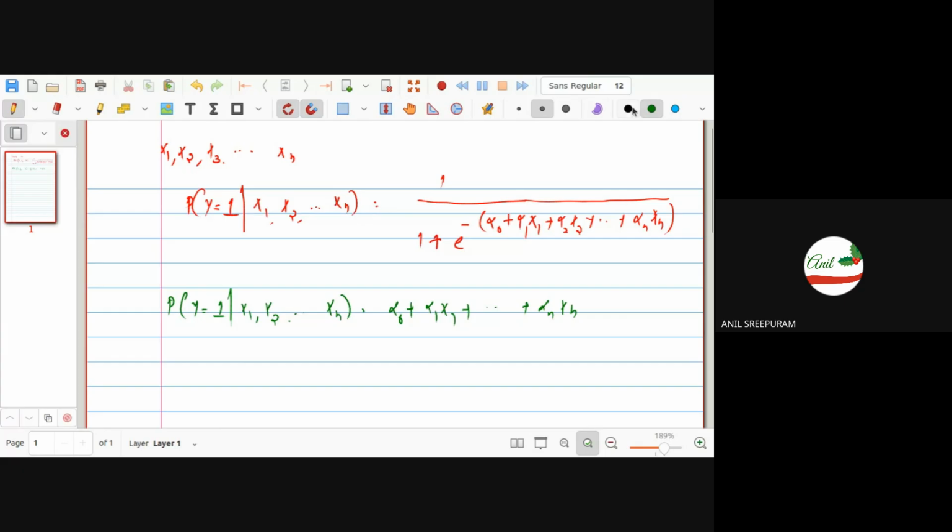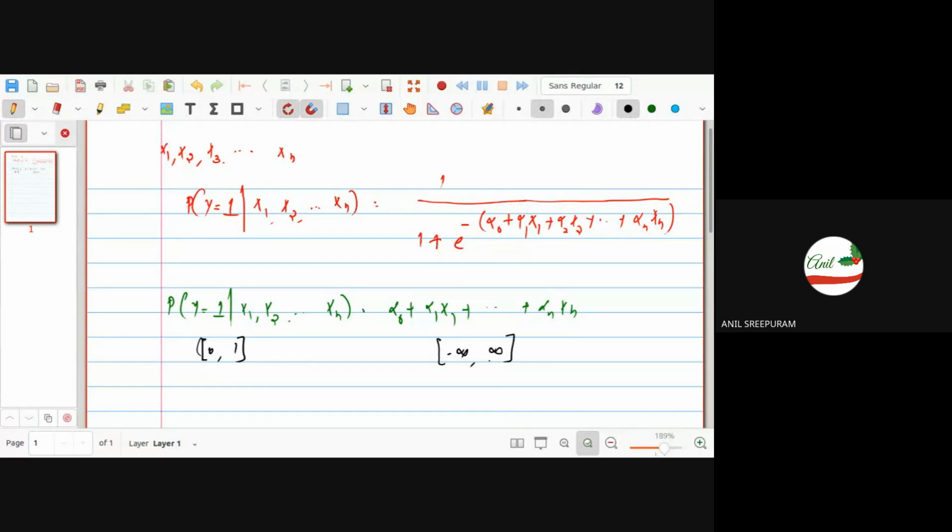See, anyway, the left-hand side is actually a probability. Its value is supposed to be in the range 0 to 1. But you look at the right-hand side. Your x1, x2, x3 values are actually any real numbers possible, negative as well as positive. So you don't have any restrictions over them because they are user inputs. So with that, the right-hand side you cannot limit in between 0 to 1. Rather, it can range from minus infinity to plus infinity.